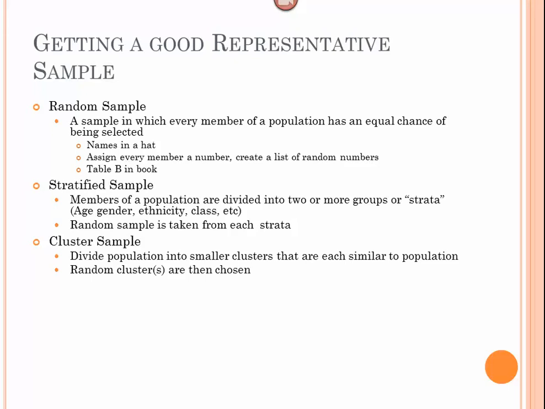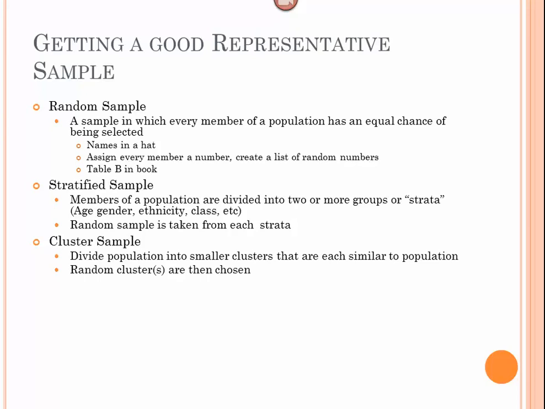So in a sense, we're still sticking with the randomness in that each school had a random chance of being selected for my survey, and I have more than one of them, so I'm not getting just one district or one little area of town. Hopefully, with my random sample of the schools, I've picked schools that are scattered throughout the Tacoma School District. And then from those schools, we would just conduct a poll of everyone within those schools.